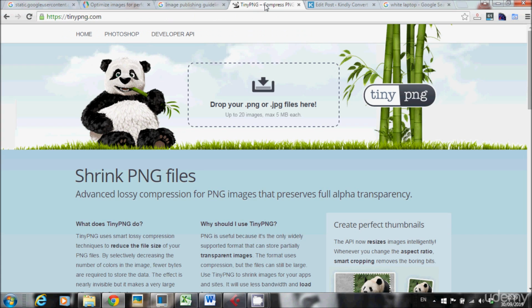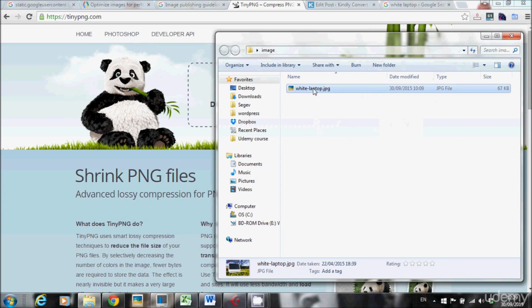Let's move on to reducing the file size. Okay, so this is TinyPNG. It says TinyPNG, but you can actually reduce the size of PNG or JPG files. So I'm going to show you how easy it is to reduce an image size. This is an image of a white laptop.